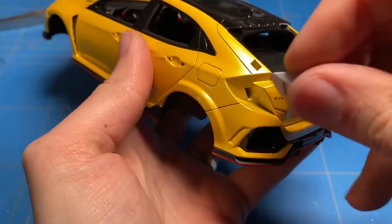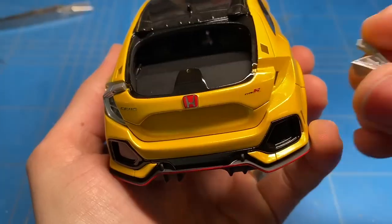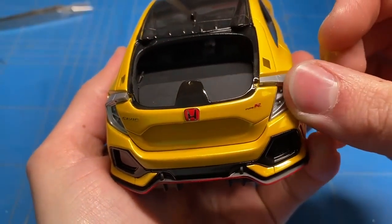The interior and chassis are now closed up, so I can move on to adding some miscellaneous bits all around for the headlights, taillights, and some other bits and bobs.